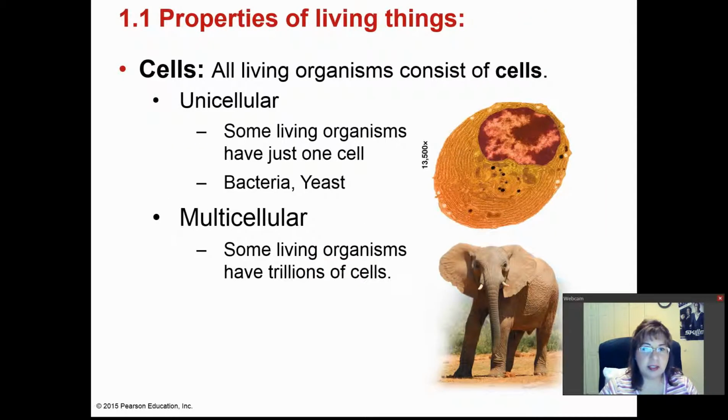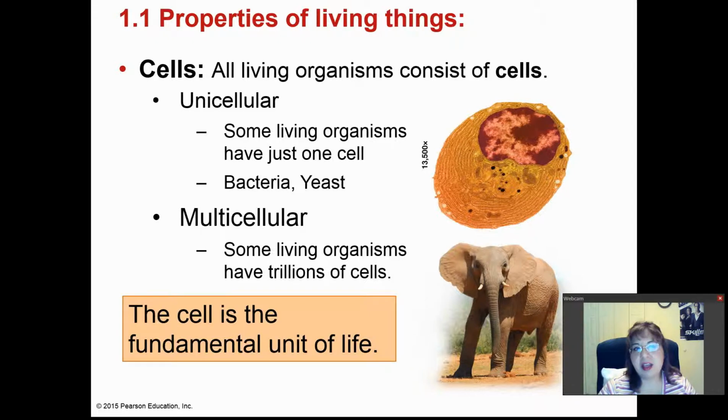First, living things are made of cells. There is no other way around this one. Again, it's not negotiable. The cell is the most basic, most fundamental unit of life. All living things are made up of one or more cells. Some living things, like bacteria and yeast, are only one cell big, so their entire body, so to speak, is just that one cell.